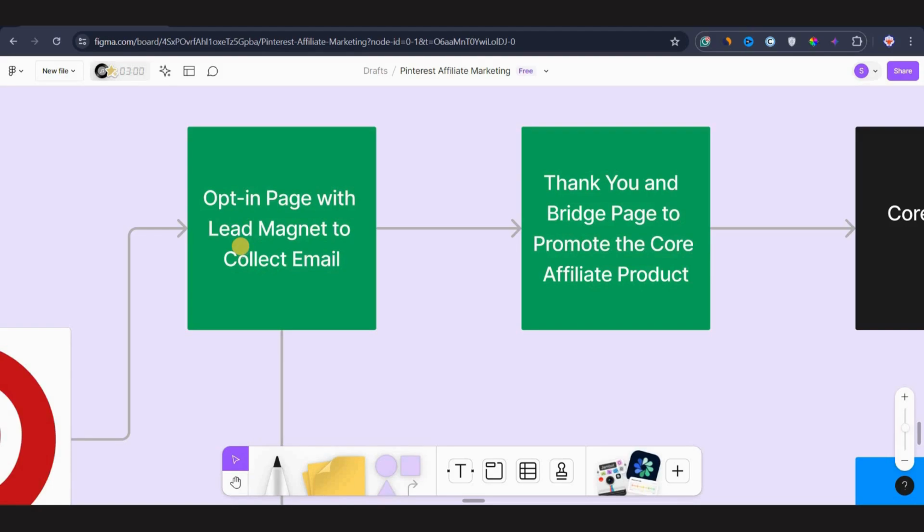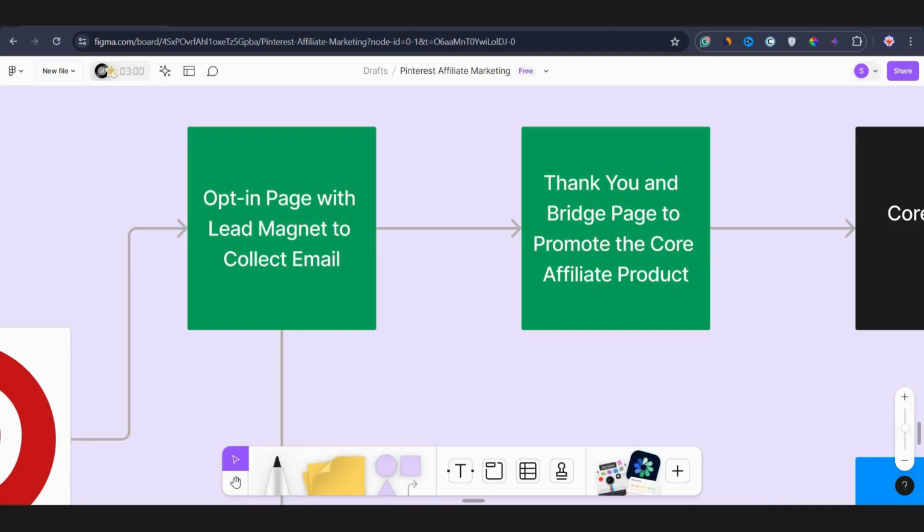In some of my previous videos, I have already shown you how you can build a video lead magnet. That worked very well. Just for simplicity, I'm going to create a PDF guide here. Basically, we are going to create a 21-day challenge guide. Someone who comes to your opt-in page will see some kind of 21-day challenge. They will get a PDF file with the entire guide that will take them through the 21 days of the challenge. In the challenge, every day they will have new tasks. So now let's get started building that lead magnet.